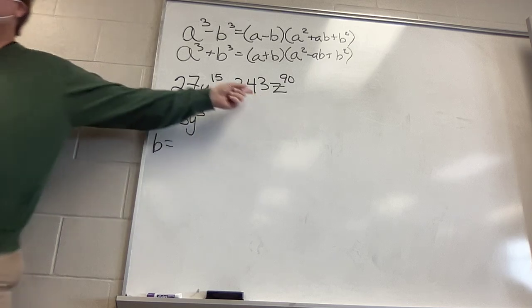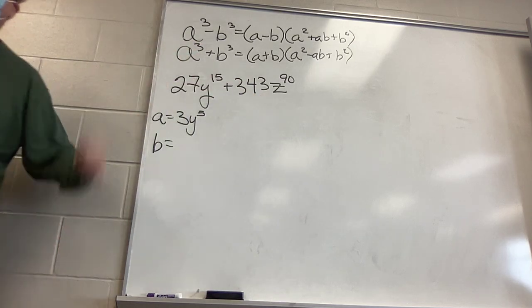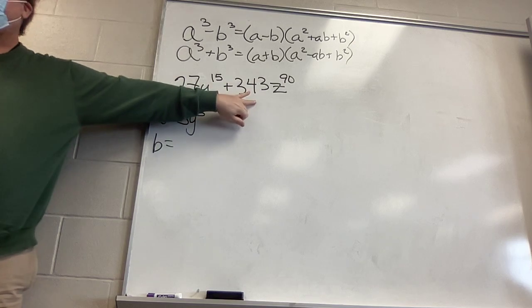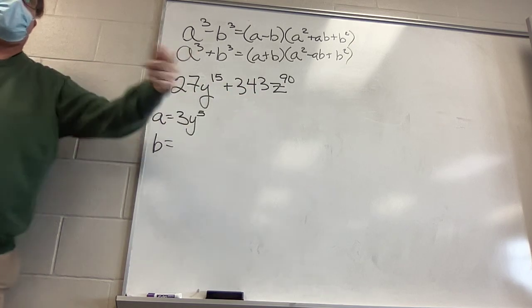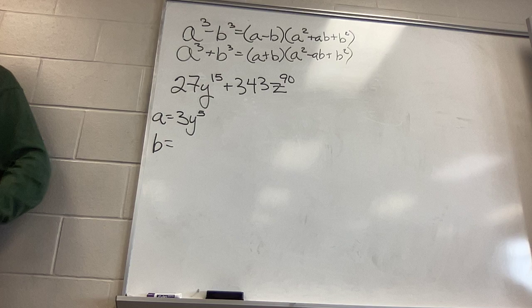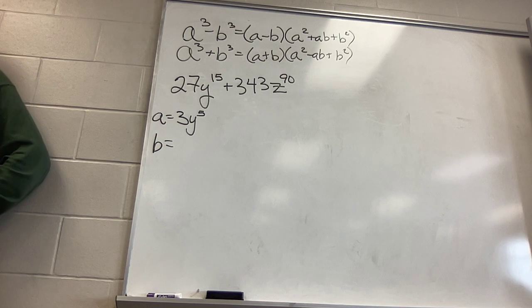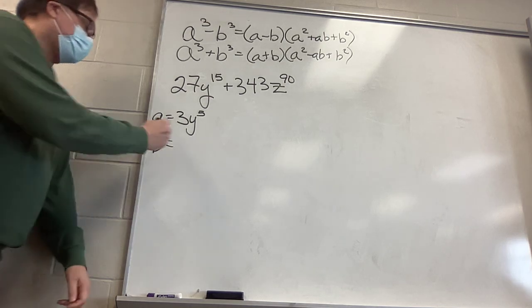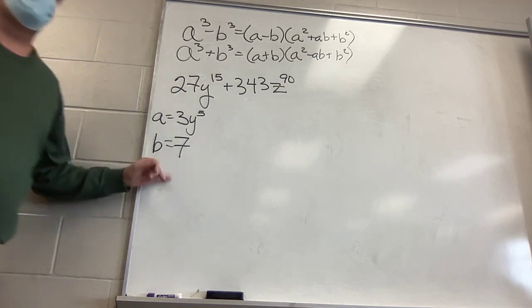Every one of these numbers tomorrow that I give you will be a special cube. It's certainly not 1 times 1 times 1, it's not 2, it's not 3, it's not 4, it's not 5. Try 6 and 7, see if it's one of those. Go 6 cubed, or 6 times 6 times 6, or 7 cubed, or 8 cubed. What is it? It is 7. 7 times 7 times 7.